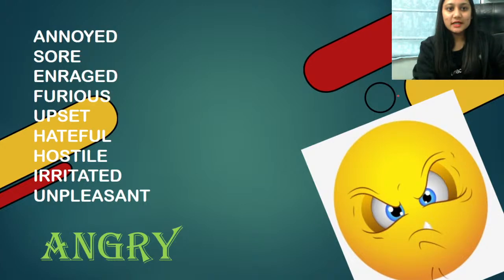Now it's time to check out another feeling, which is angry. Generally these days we are getting way too angry, isn't it? So instead of using the term angry, let's replace it with words like annoyed, sore, enraged, or simply rage. For angry we can use rage as well. Annoyed, sore, enraged, furious, upset, hateful, hostile, irritated, and unpleasant.